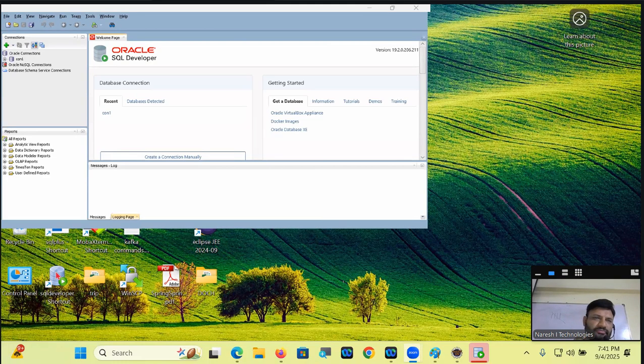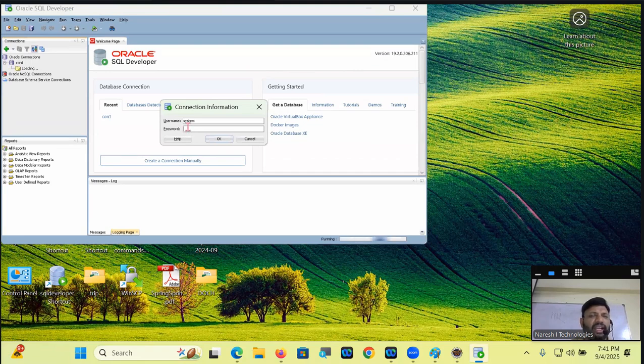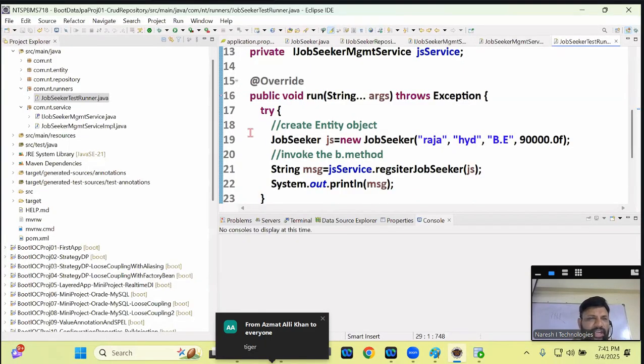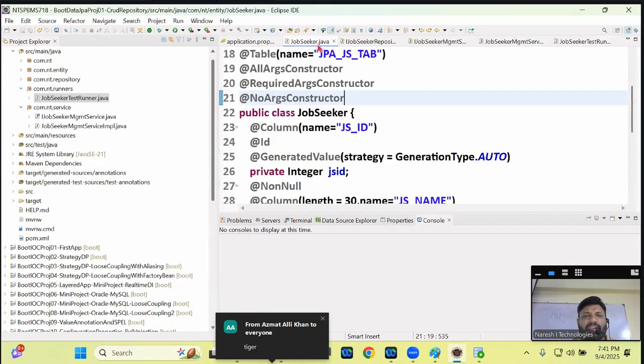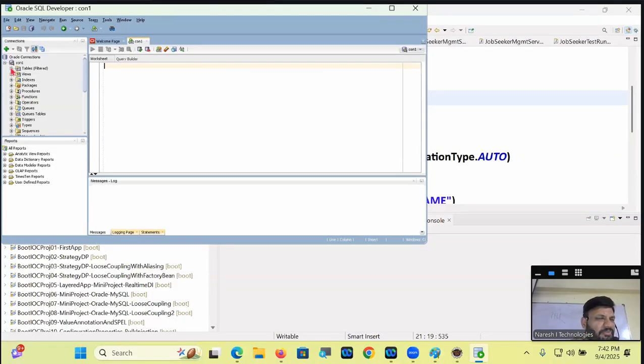Yeah, it got launched. Connection one. Username system, password tiger. What's the table I have configured, guys? JPA_JS_TAB. Any name I can give.